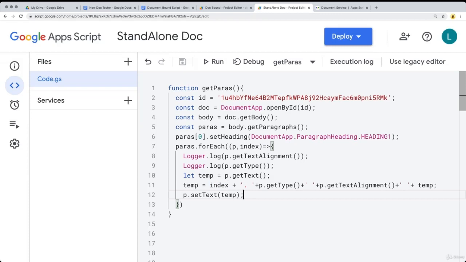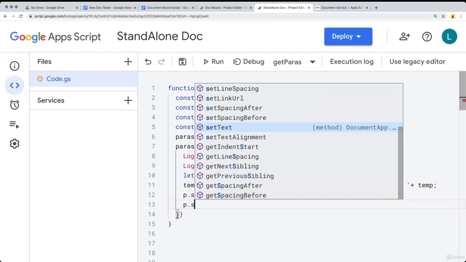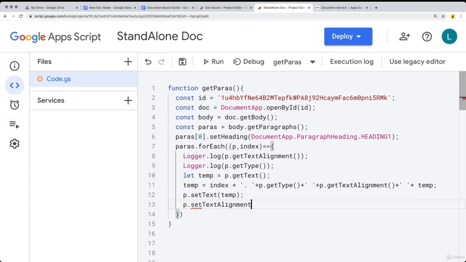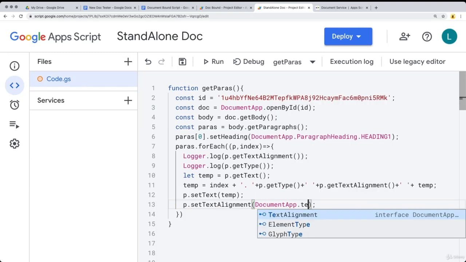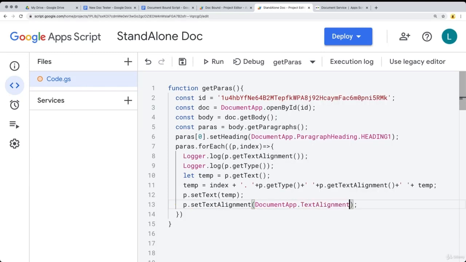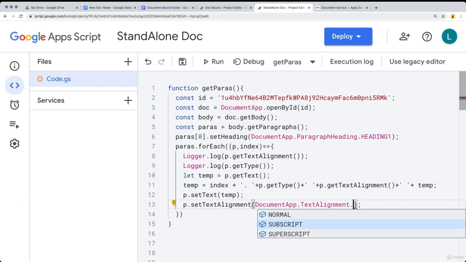And just as we were setting the text, we can also set the text alignment. And just as we saw with the heading, we use the DocumentApp class, and then we use the text alignment formatting. And within the text alignment formatting, then we can select from normal, subscript, or superscript.